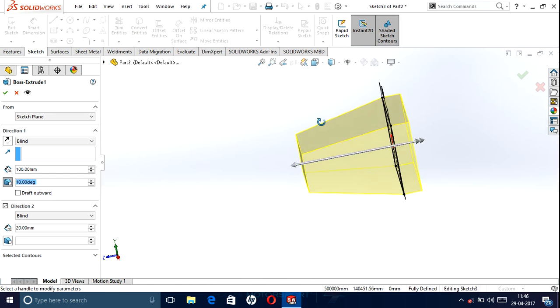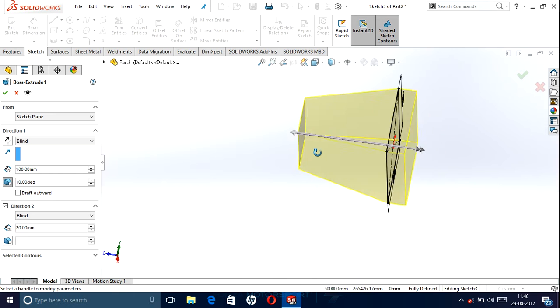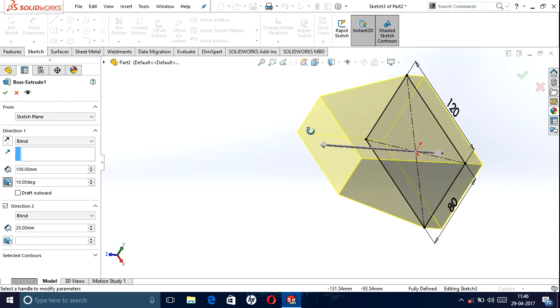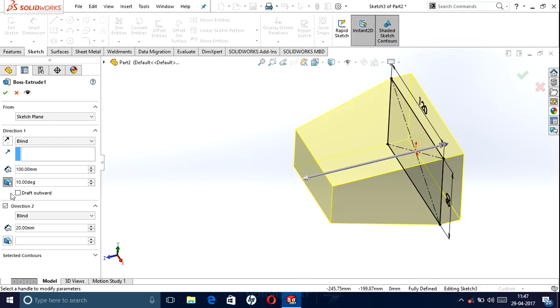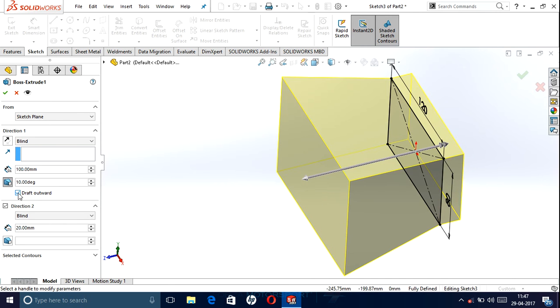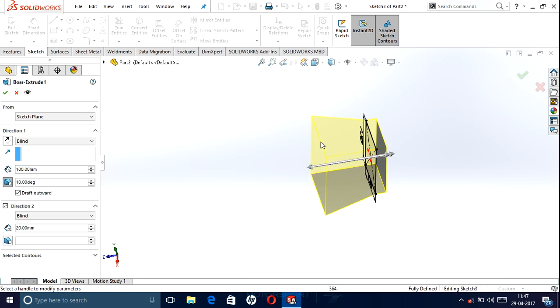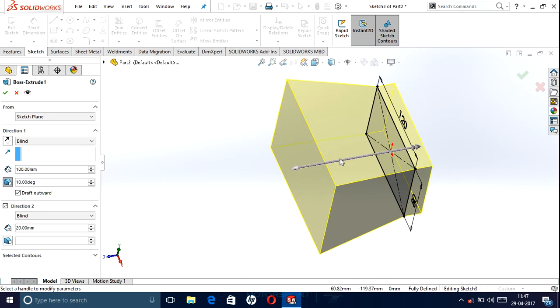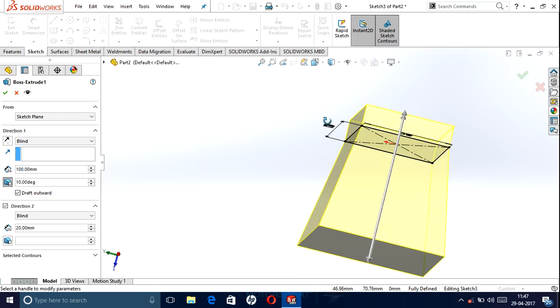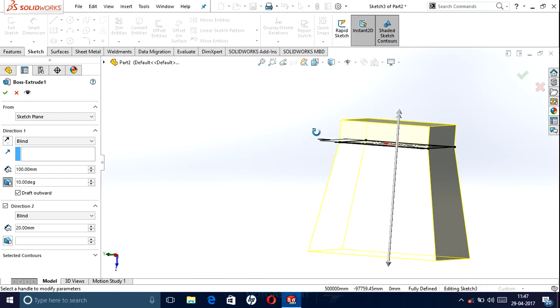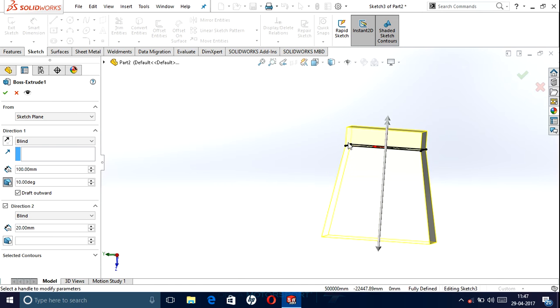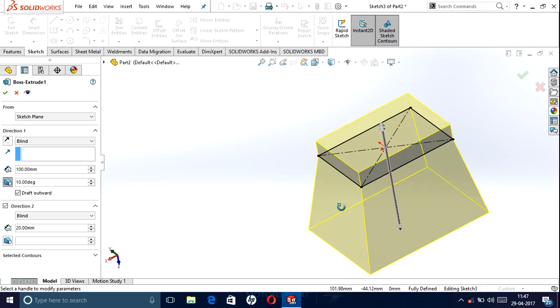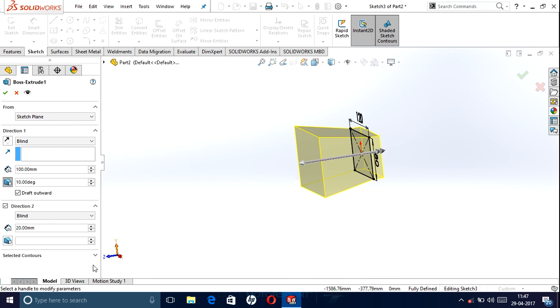You can give the draft to your object according to your requirement. Draft outward, just like that, 10 degree of draft. That means 10 degree is when you draw a perpendicular line from here, the angle between this line and this edge will be 10 degree.